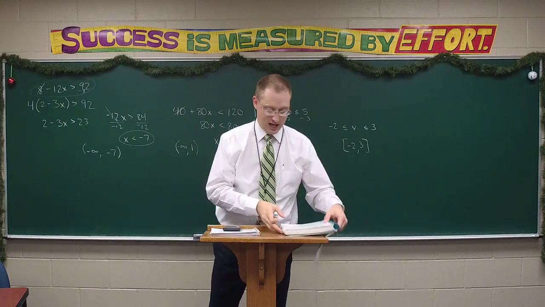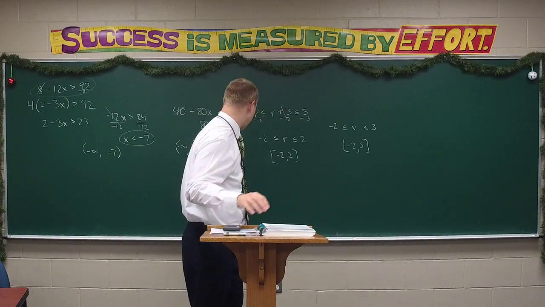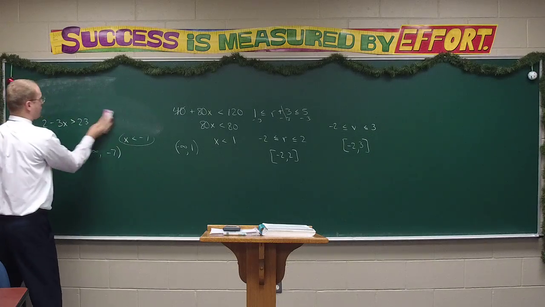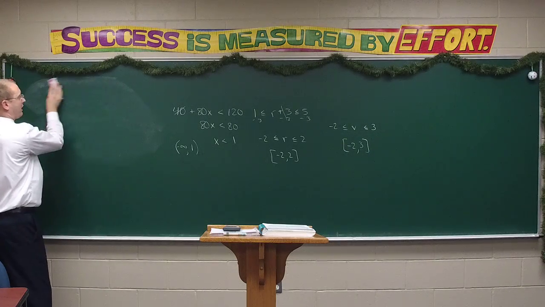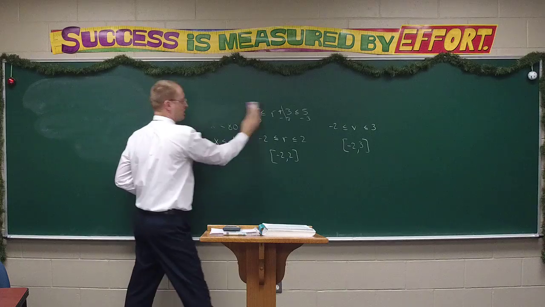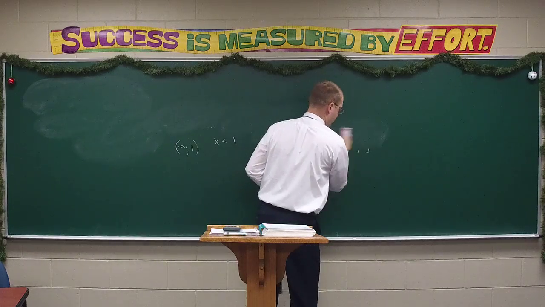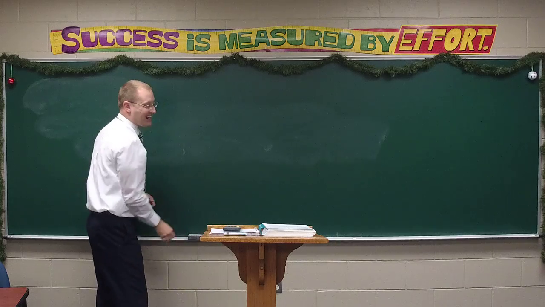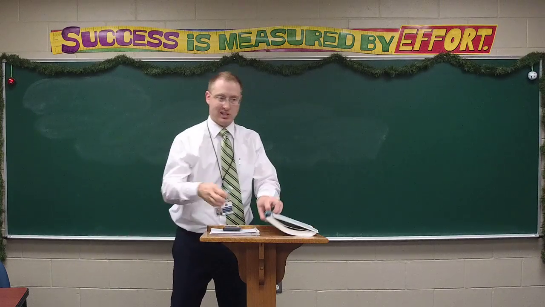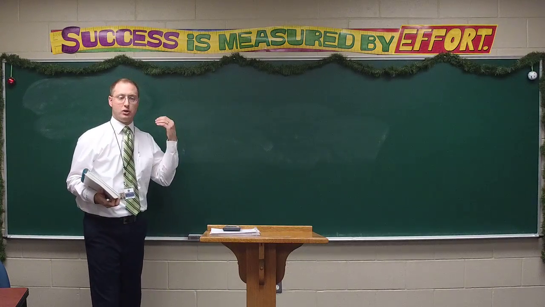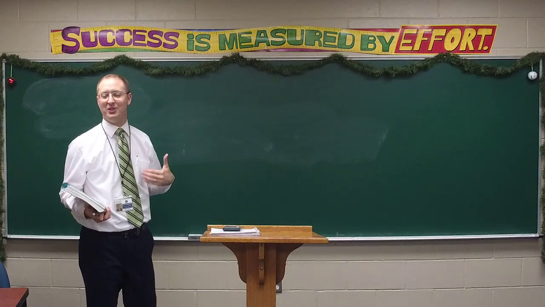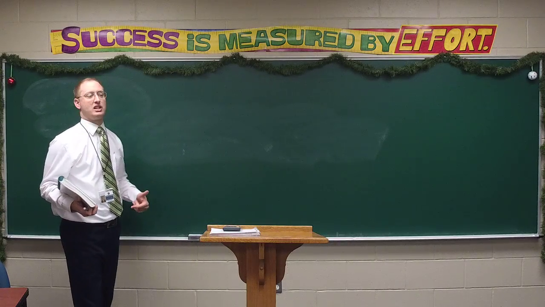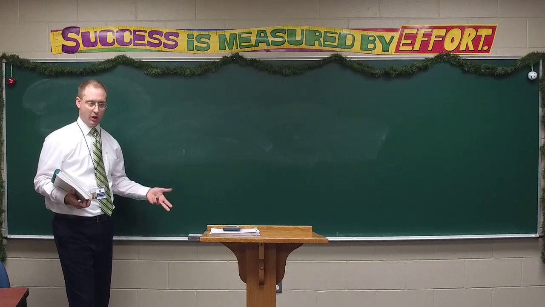All right, turn the page. Now let's get to the quadratic inequalities. Those are what we were working on yesterday. And I said that just like when you solve a normal inequality, you solve it just like an equation, except for that one small difference, flipping the inequality if you divide by a negative. With the quadratic inequality, we solve it just the same as we would a quadratic. We set it equal to 0. Then we factor, set each factor equal to zero, and we solve.